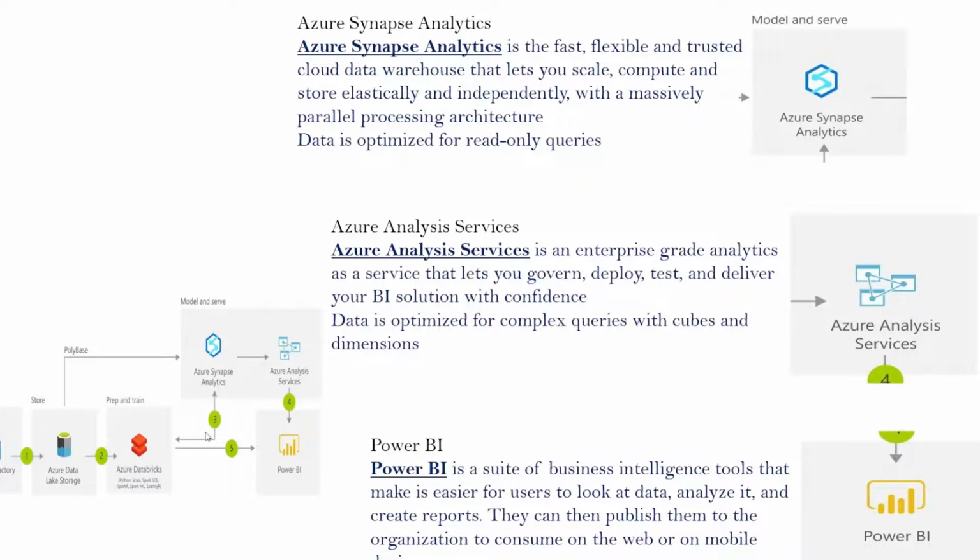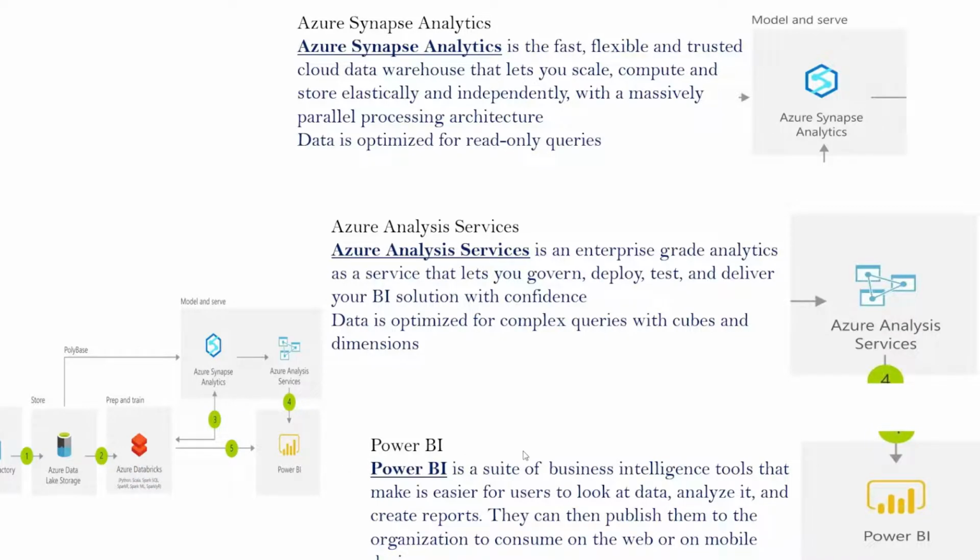And you can see a backward arrow here also. So what does it represent? If your data warehouse is not accepting the data which was trained by Azure Databricks, it can send it back, it will do the task again, then again it will send back to Azure Synapse Analytics. Or maybe instead of going via this way, it can go like this.